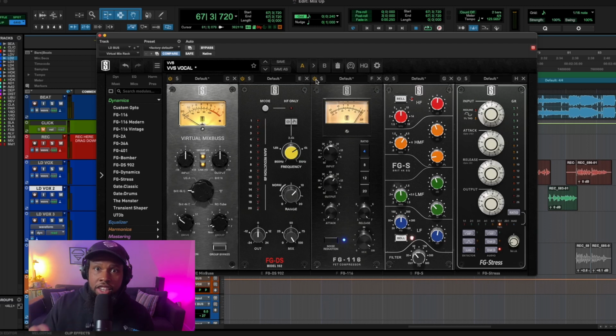And if you can't hear the difference just yet, it's fine. Don't sweat it. It takes a long time to really start to hear compression. But once you do, it really opens up the world of mixing for you. It makes things a lot easier, right?